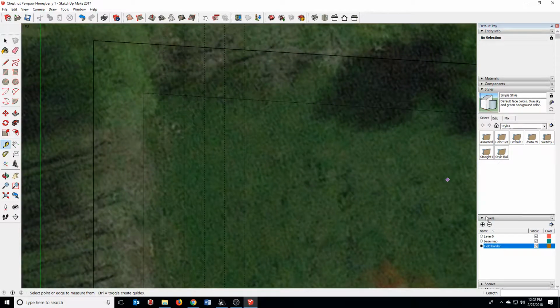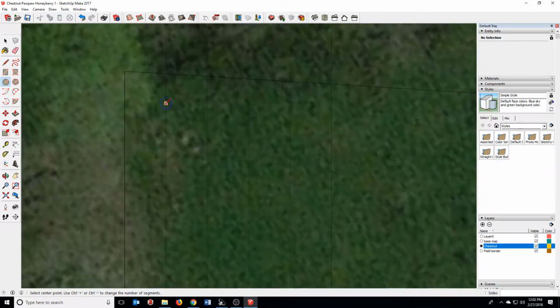Great, now we're ready to start adding trees. So I'm going to add a chestnut layer and make sure that I'm working in that layer. And I'm going to come up to this round circle tool, and on my first guide here, just go ahead and click anywhere. Now I want this model to be about a 15 foot diameter, so I'm going to choose a 7.5 foot radius. They get bigger than this, but for looking at this map, that'll be pretty good.